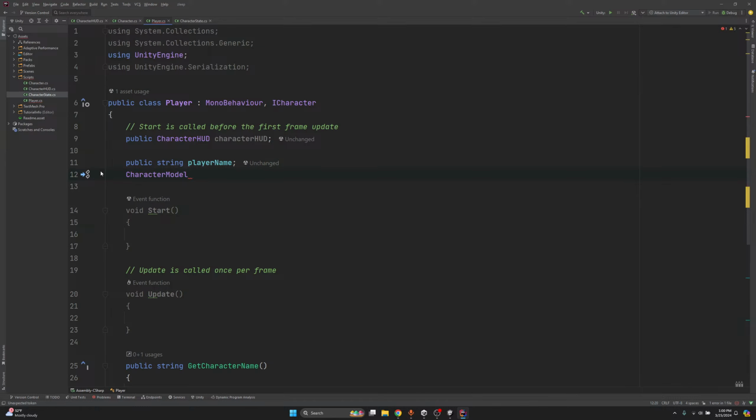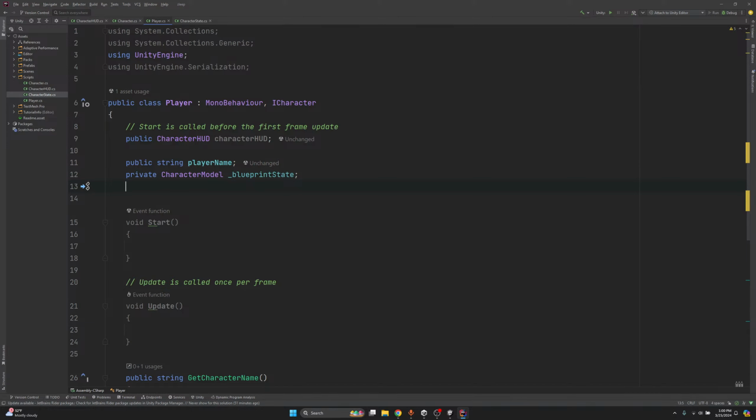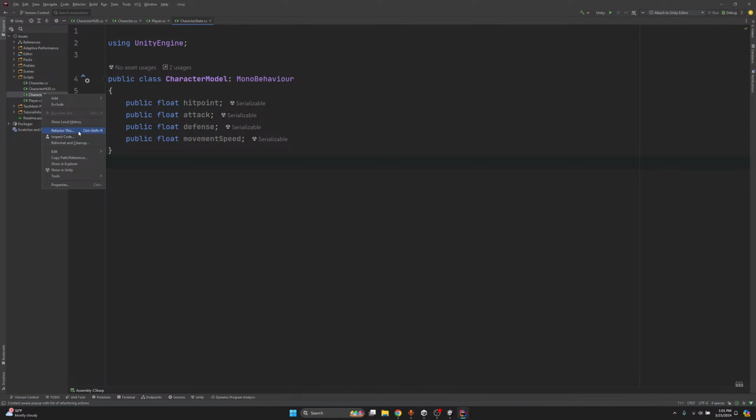We have blueprint state, and then we have current state. Let's call it state.